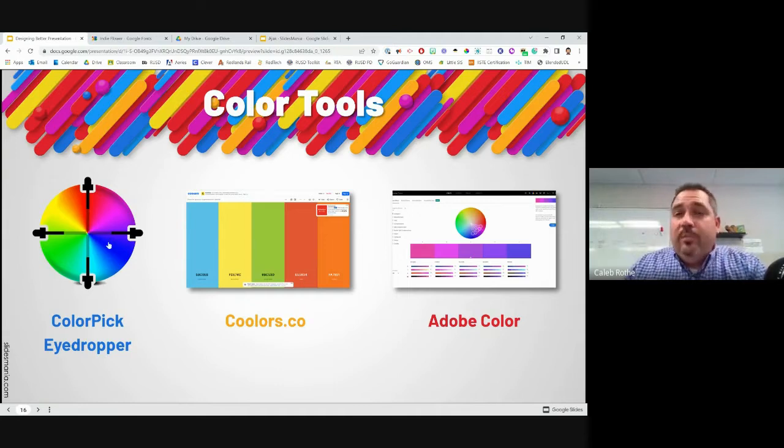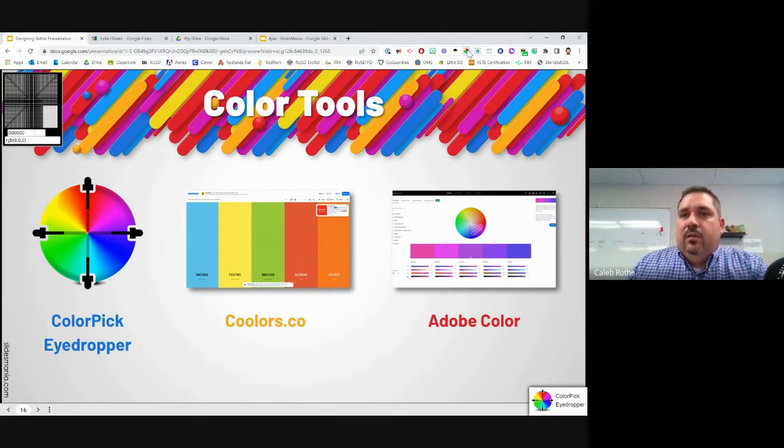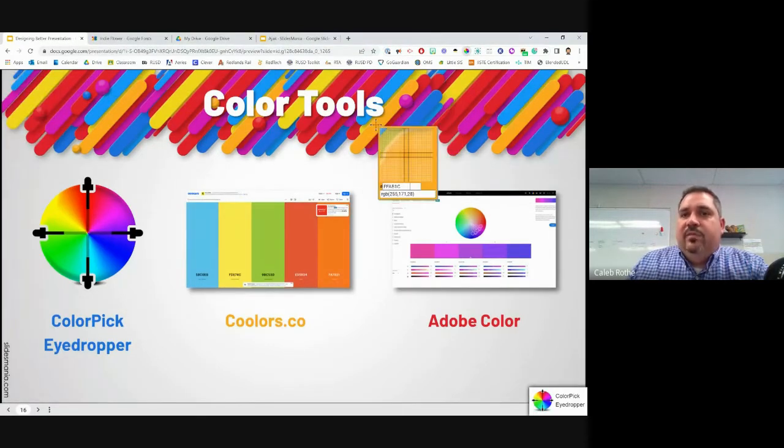It is a Chrome extension. And you'll notice I have it installed up here for me. You'll see it's right over there on my screen. Once you get it installed, check out what this thing does. If I click my little Color Pick Eyedropper, let's see. Oh, you weren't seeing it at all. There's where it is. If I click my Color Pick Eyedropper, you'll notice what I get are these little crosshairs. And as I move these around, they are zooming in on whatever color I'm hovering over.